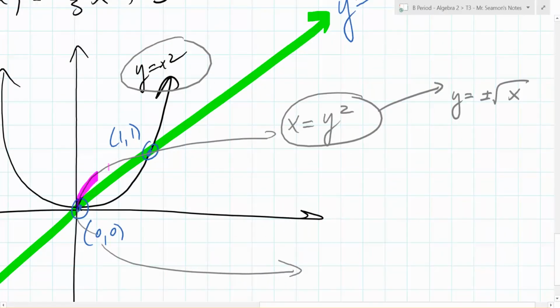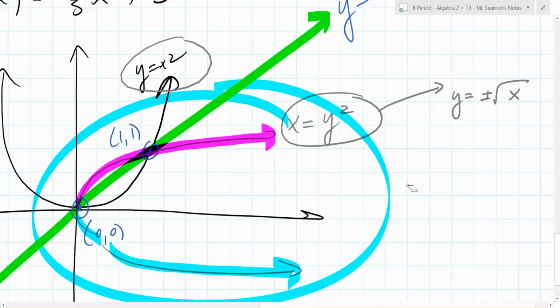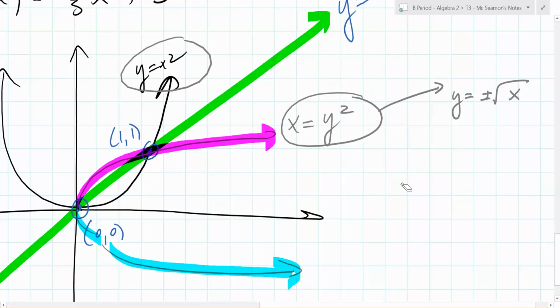So where is the positive square root of x, do you think? That's here. Where's the negative square root of x? Below, right there. Exactly. Because on your calculator, what can your calculator graph? Things in y equals form. So if you ever wanted to graph this, how many functions would you have to type in? Two. Y equals the square root of x and y equals negative square root of x. You're going to do that sometimes. That absolutely is going to come up.